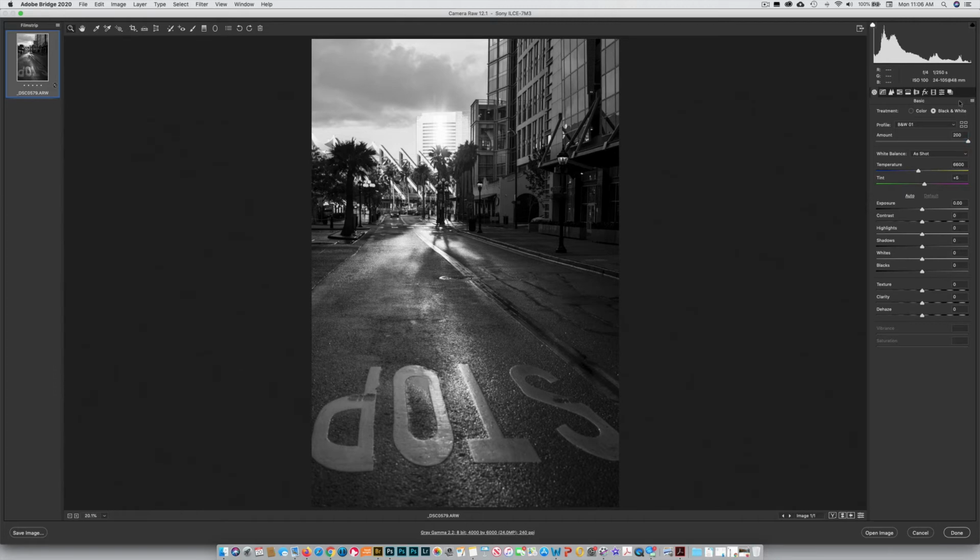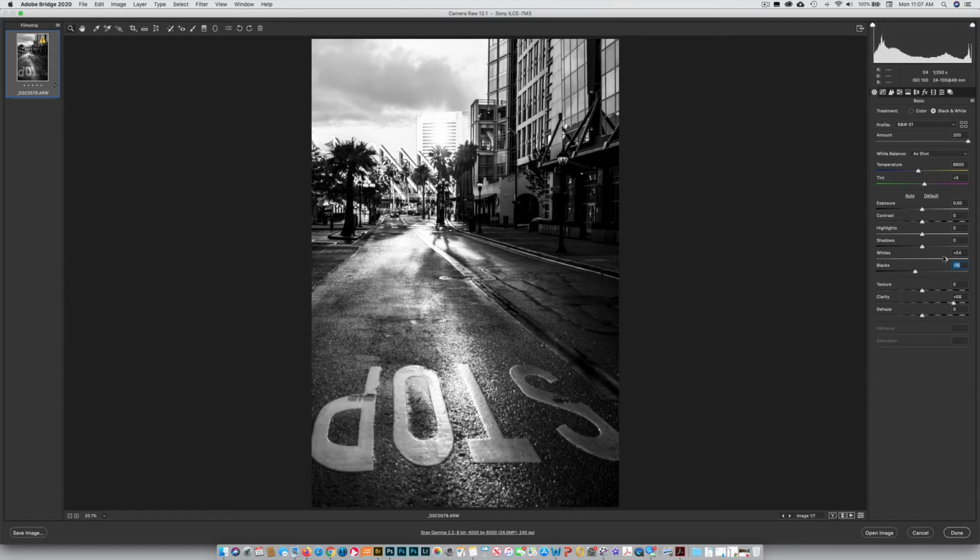It's holding that black and white profile for me, and now I can utilize all the sliders again, just like we did earlier. Well, I already know I want to up the clarity. I'm going to push the blacks down a little bit, already looking better. If I push my whites up, look what happens to that sky. I don't think I really need to do that. Just double click on that slider to take it back to where it began, or its neutral point.